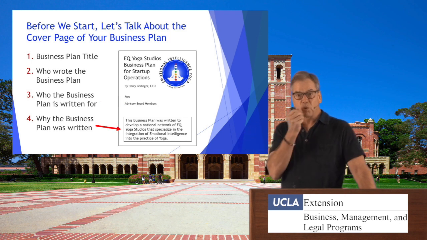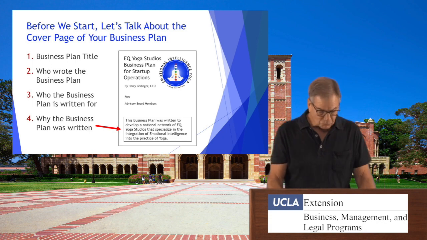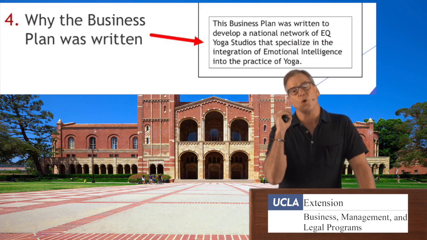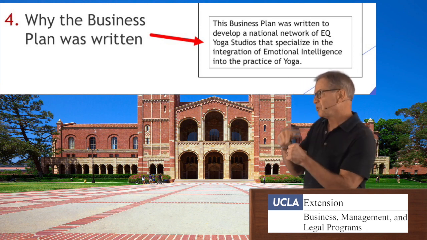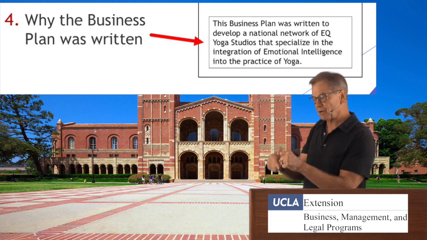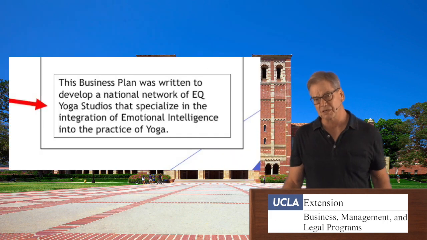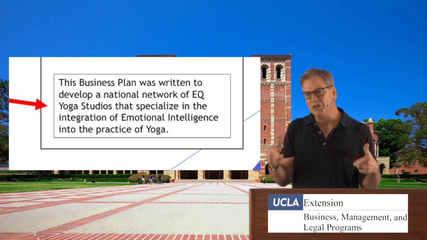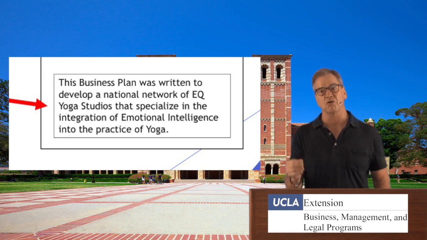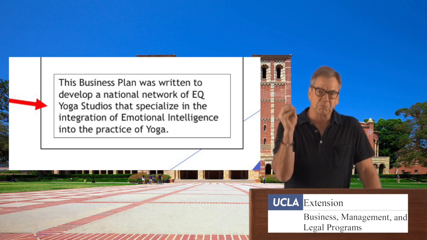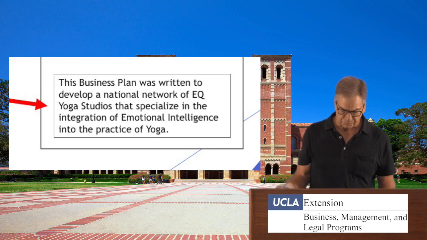But here's one of the most important parts of the cover, and this has much to do with the executive summary. Why was the business plan written? Why did you write the business plan? Because if you don't state that here, the reader has to go through the executive summary, might have to read the mission statement, might have to get halfway through or into the phase of competitive development to really understand why the business plan was written. So state that up front, right on the cover at the bottom, a single paragraph that explains why the business plan was written. What's your objective? What's your intentional use for this document?